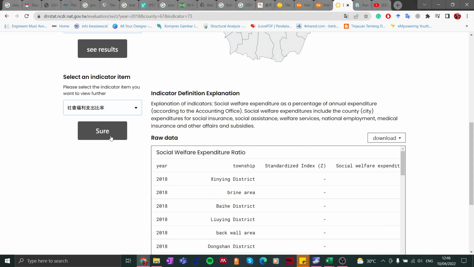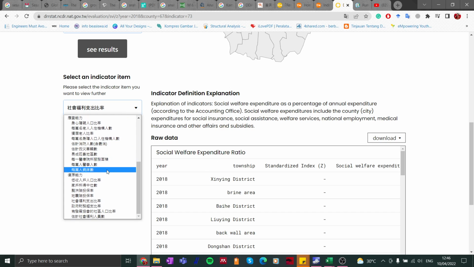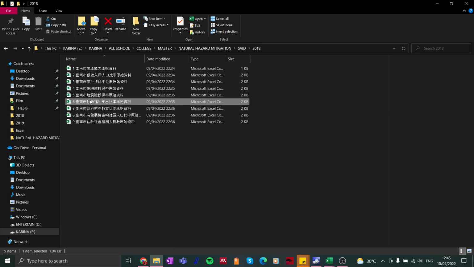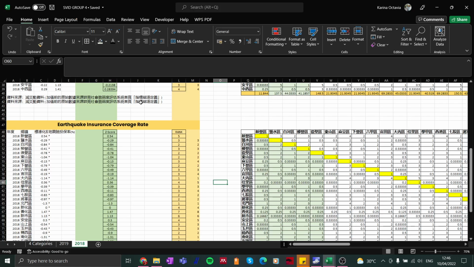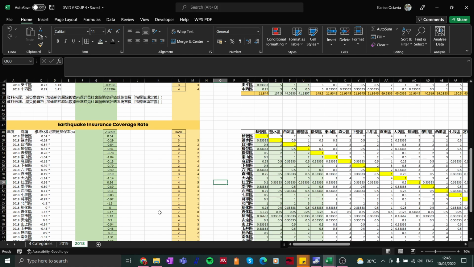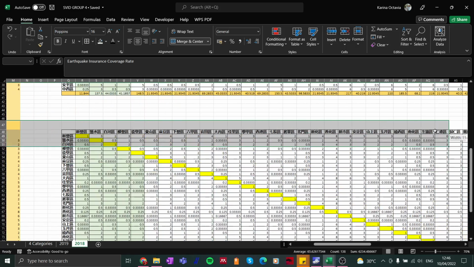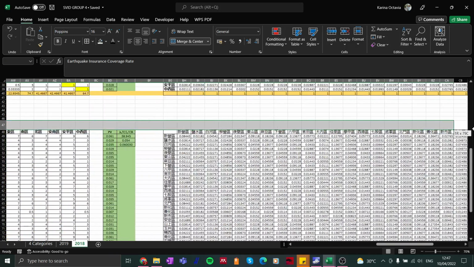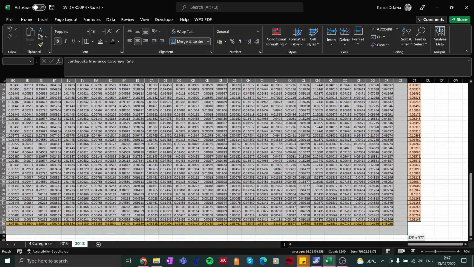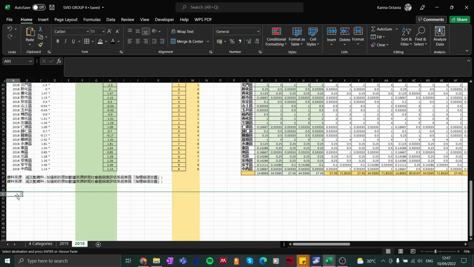This one, social welfare expenditure ratio. So it's number 6, right? Just remember this one. 1, 2, 3, 4, 5, 6. So you open up this number 6 data. Oh yeah, first you could copy this one first. Copy just one of the tables, copy and then put it here.